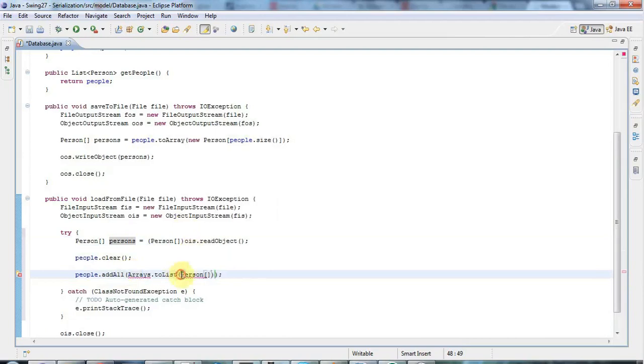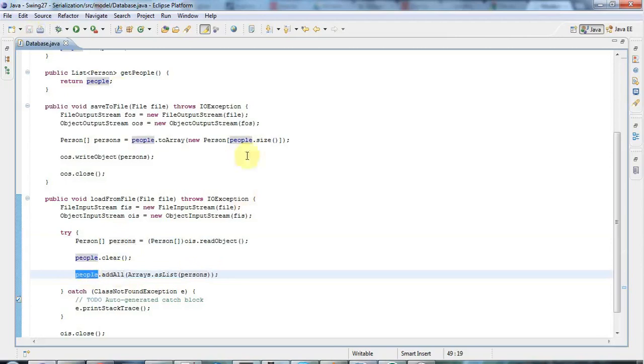And I have to pass in there the persons array. Let's add the import, and in fact I think it is called asList. So what I've done is I've converted this persons array to a list here, and I've added that list to the array list of people after clearing it.